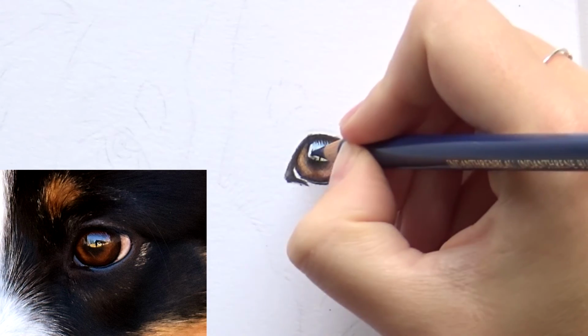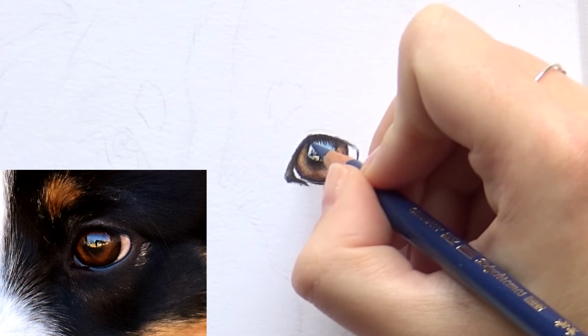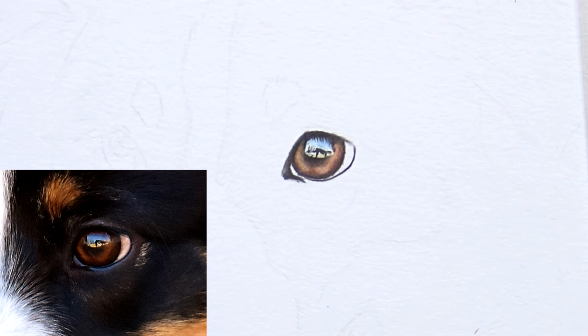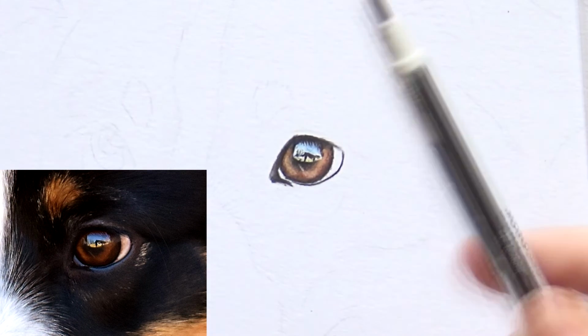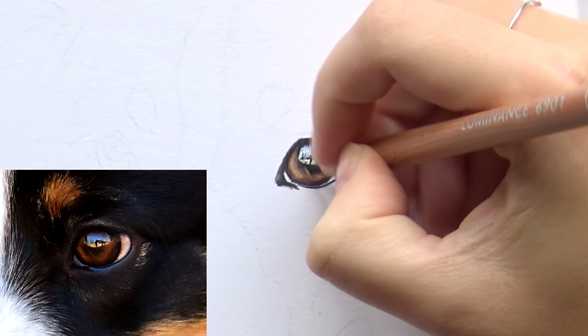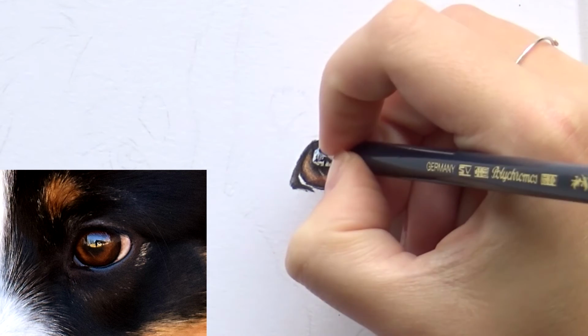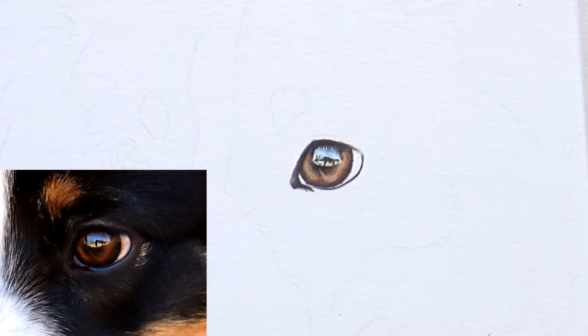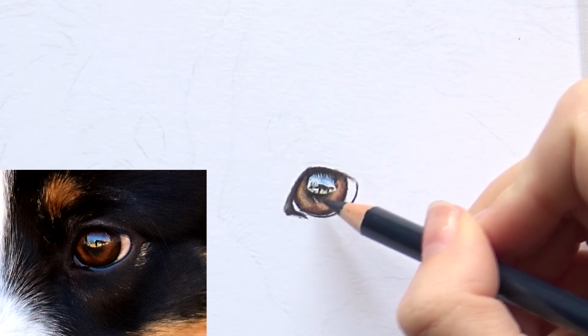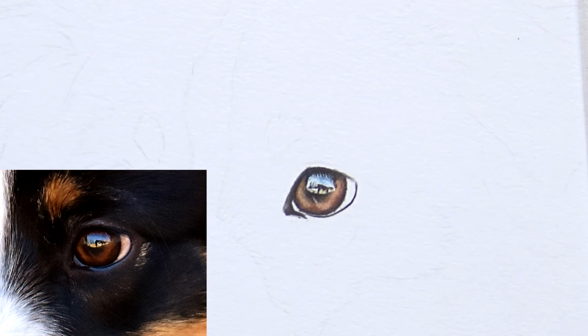So it's all about observing and learning to see all the colors, and that takes a lot of practice. And with experience, you'll learn which colors to choose. Adding some more darker blue now. And I also put in a smaller highlight with my Tombow Monozero eraser, so that went pretty quick. I cut it off with my knife to a very sharp point, and then I could pull out a very small highlight there in the iris.